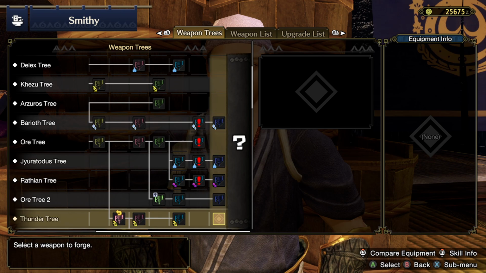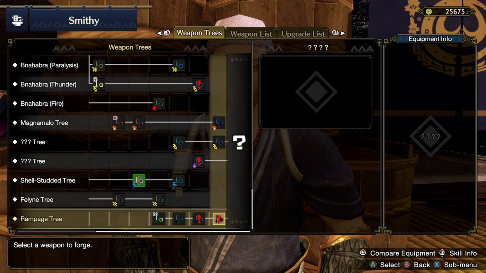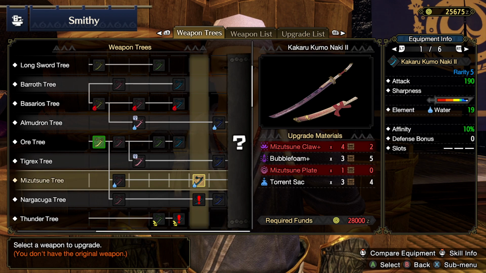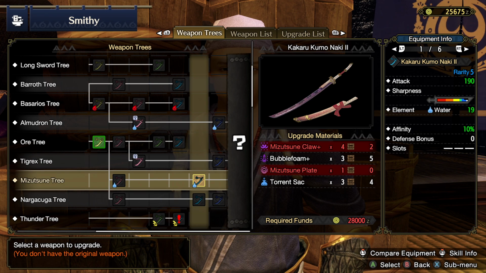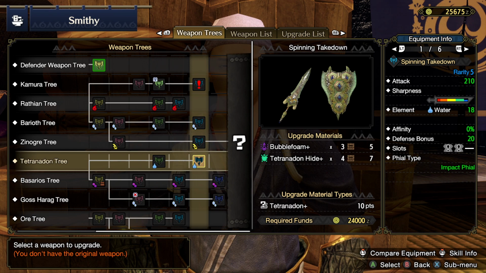What do we have from Mizutsune? Sword and shield, maybe. No. Definitely a longsword though. Yeah. Now wait, what is going on? So it's rarity 5. That is weird. So is there anything here? Yeah, there is.